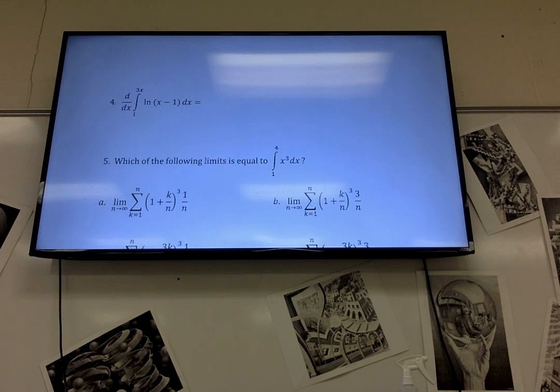Okay, the derivative of an anti-derivative. So basically, they cancel each other out, right? Derivative of an anti-derivative. Okay, that's actually, we're going to do the integral. We're not even going to do the integral. Ba-boom. They go away. Okay, but since this top has an x in it, you do, it's the natural log of 3x minus 1, and then you have to take, it's like using the chain rule, you have to take the derivative of 3x.